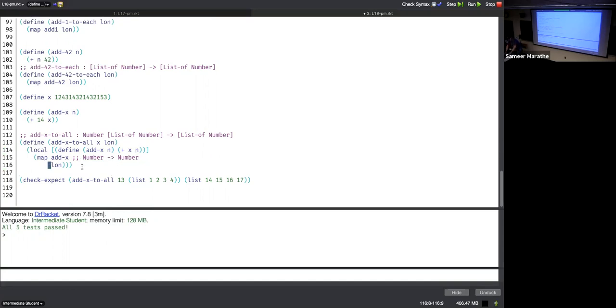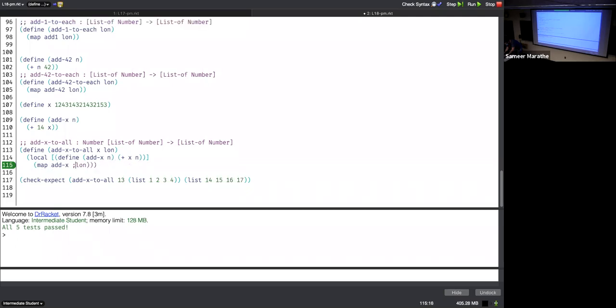Okay, so now we have another powerful tool in our toolbox, which is local definitions. Which is nice, but you also need to think a bit more about the relation between where the definition appears and where a variable or function name is used.